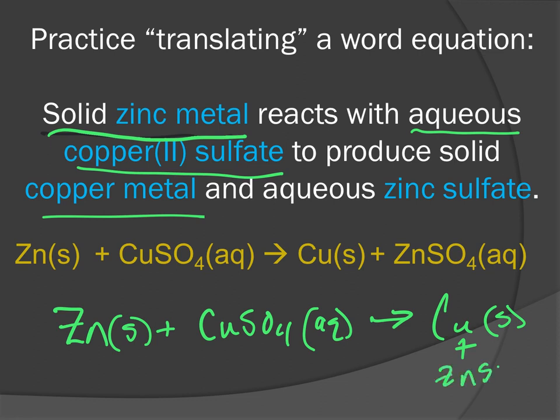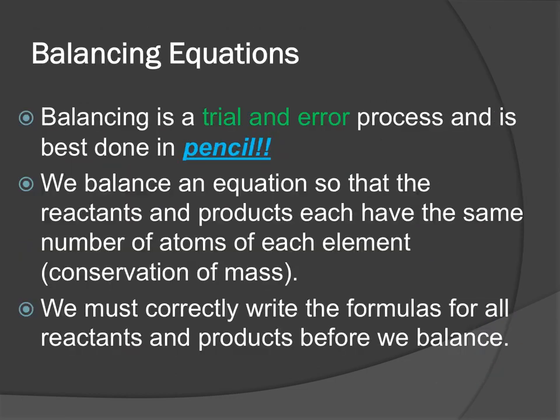Now when I say zinc sulfate, a lot of times you guys are not going to be able to just write it really quickly. Some of you will, but some of you will still have to write off to the side Zn2+ and SO4 2-, and cross them, put them together. That's okay. We kind of expect that. You're not going to have millions of these to do at one time, but if you don't know your ions yet, or you don't know how to name things, it's not late, but it's actually getting quite late.